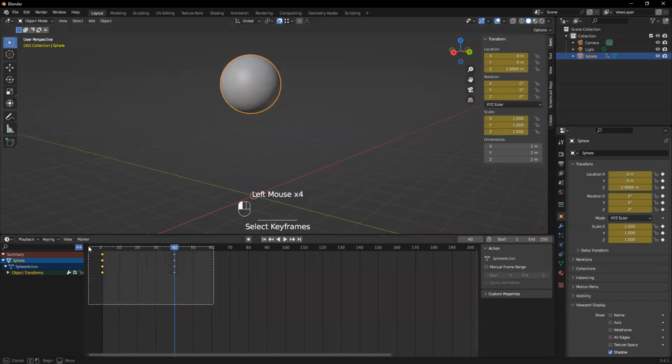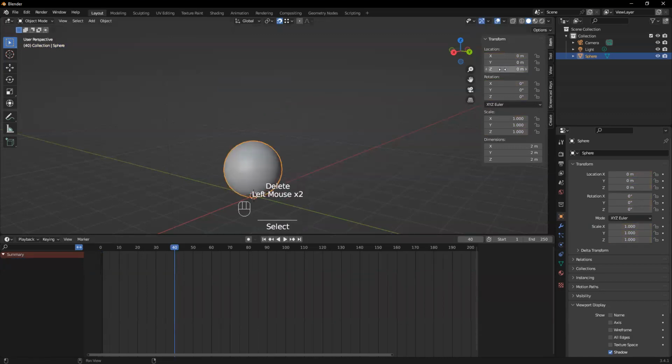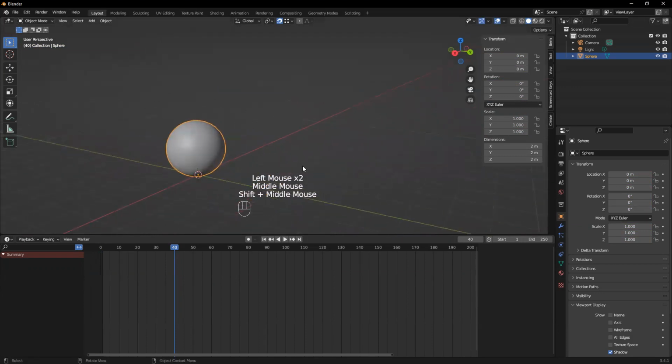So, delete lang natin itong mga keyframes ulit natin. So, highlight lang natin to, yung mga keyframes na yan, and then delete. Okay? And then, zero out ulit natin to. And let's redo that same animation just by using set key. Dito na papasok yung preferred method natin sa Blender, which is yung mga isolated set key, no?